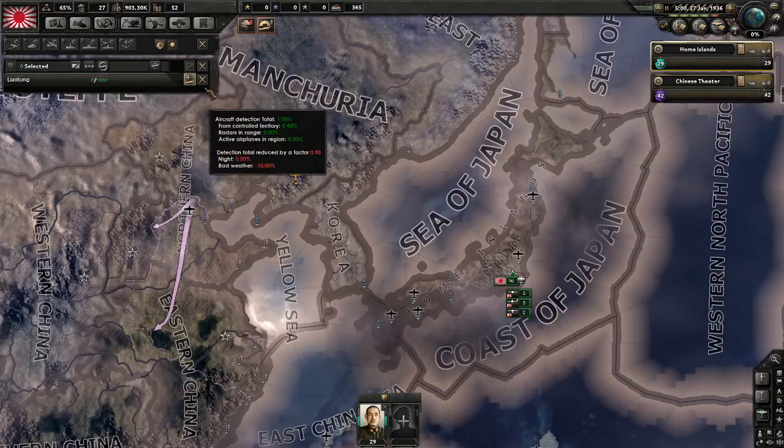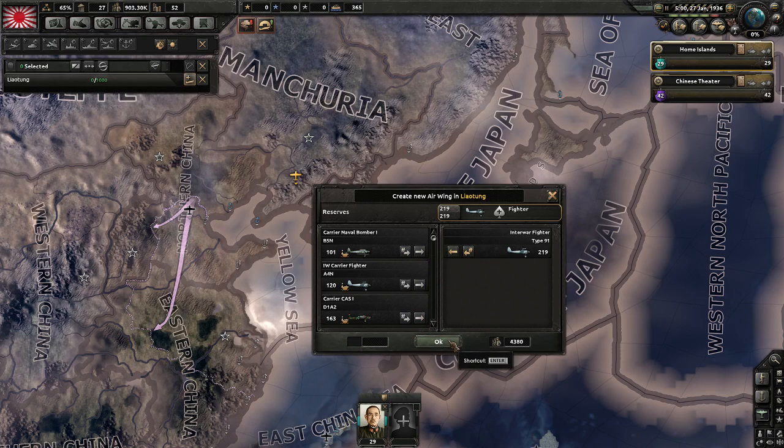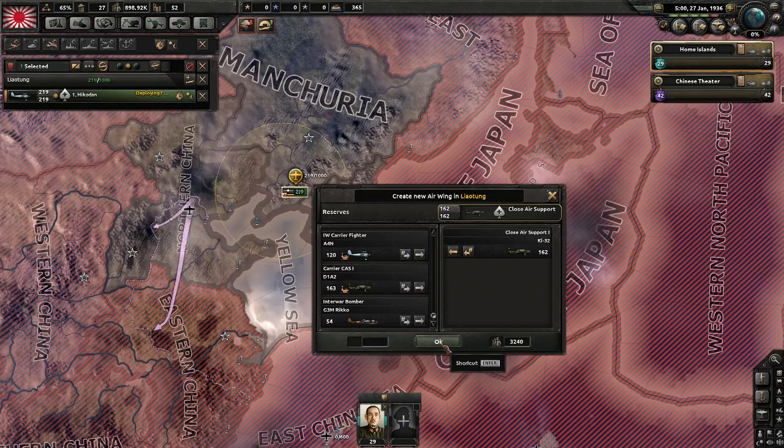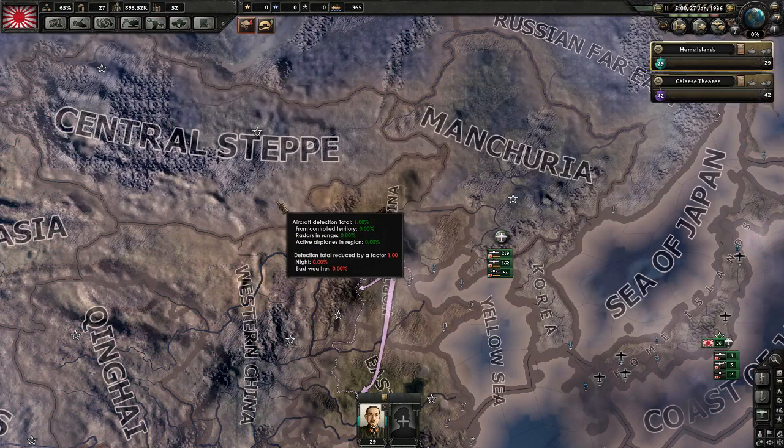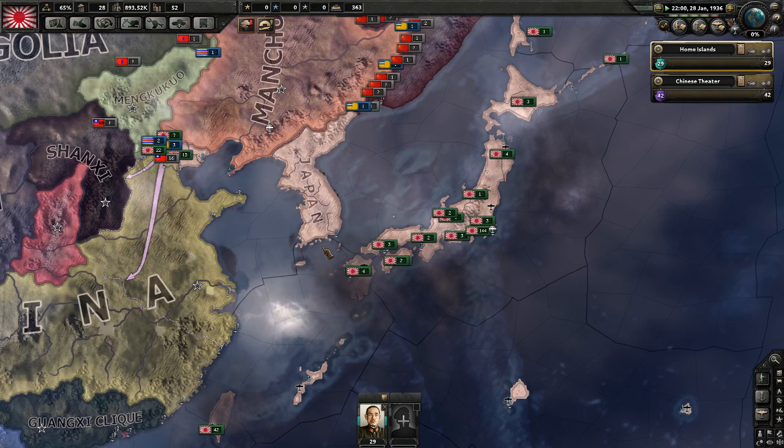Okay, Lao Tung. I want all the fighters. And I want close air support. And I want interwar bombers. This is going to be where most of our air force is in the beginning. And then we'll shift it around as we need to. Right, so that actually gets the air force in a place where it can do the most good. Okay, enough pausing. Let's keep going.